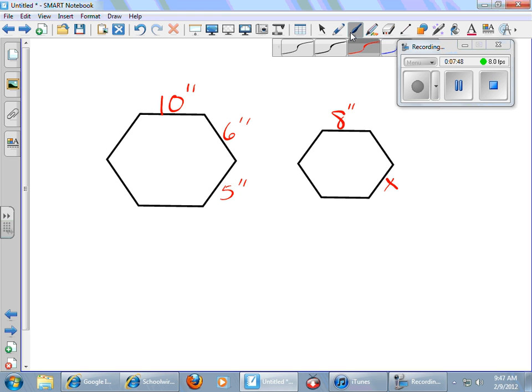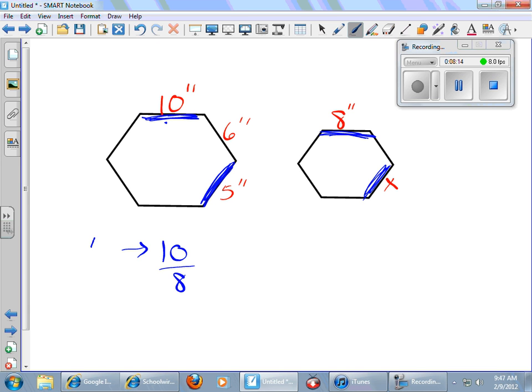So when you go to set up your proportion, I have the top, those two match up. So I can write a ratio of 10 over 8. Now I'm trying to find this x. Well, I've got to match it up with the corresponding side in the other polygon, a hexagon to be specific, that would be this 5. I started with the left polygon in my numerator. That's the left, and this one's on the right. Well, when I go to do my other side of my proportion, I have to start on the left, so that would be the 5, and then put it over the one on the right. Okay.